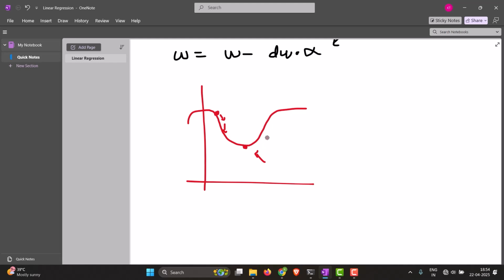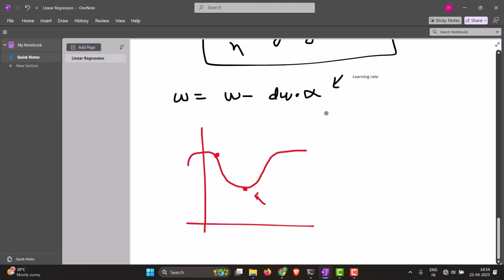But what would happen if you take too big of a step? You might directly end up over here. Then again, you take too big of a step, then you might end up over here, then over here. You might just oscillate in this valley and never reach the minimum, right? So that's why it's important to have a small learning rate.